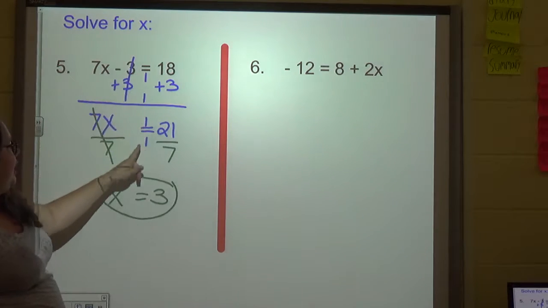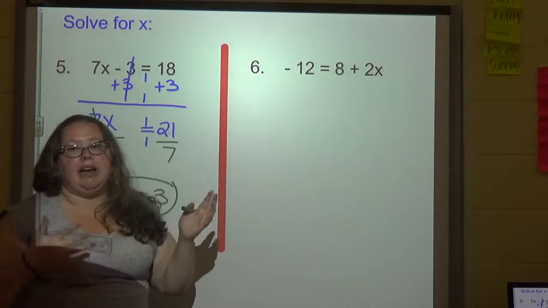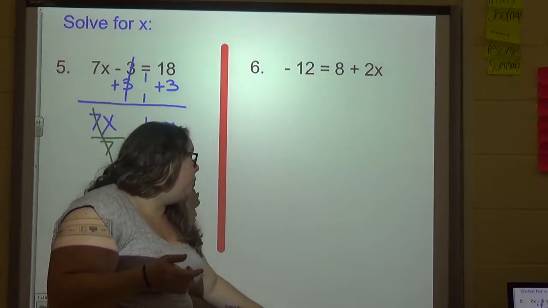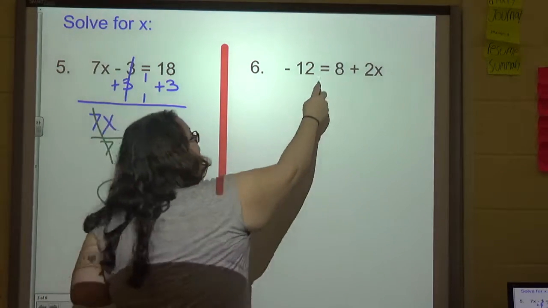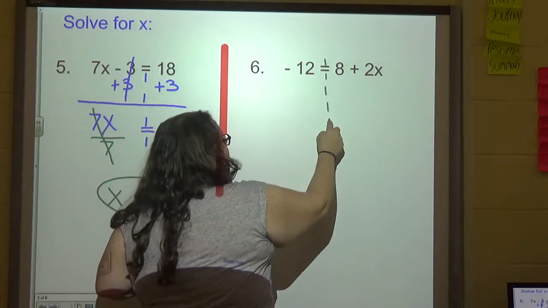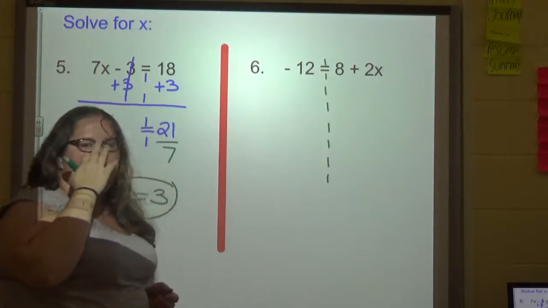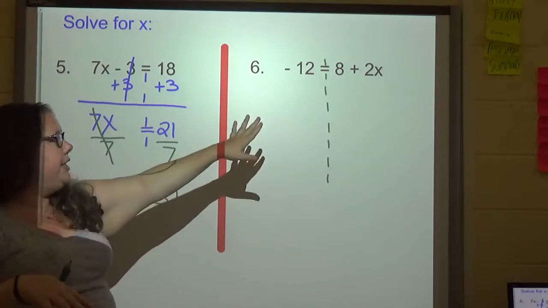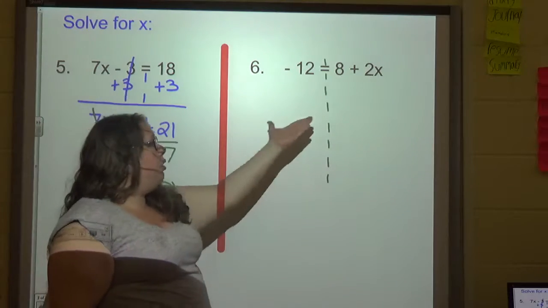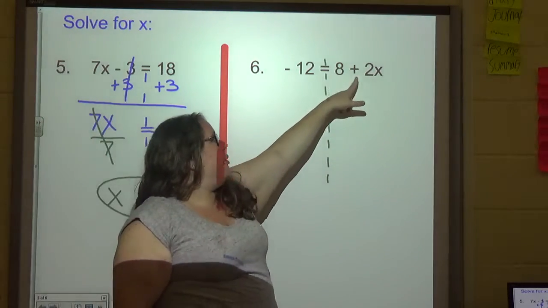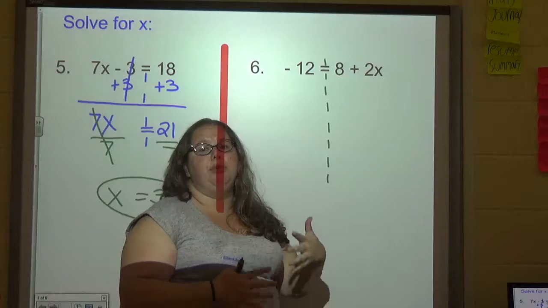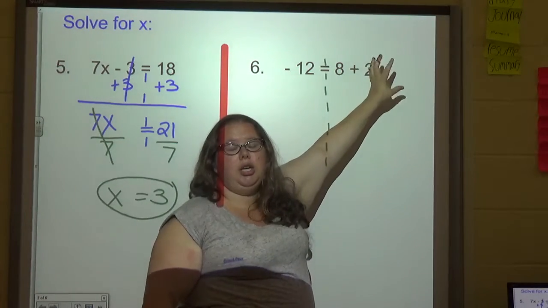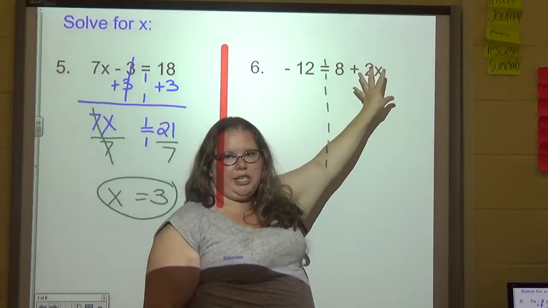And notice I drew that dotted line. Some students have trouble because there's so many numbers and letters everywhere. So if it helps, draw a dotted line through the equal sign, because we're focused on the side that has x on it. So on the side that has x, what two numbers are over there? We have the 8 and we have the 2. Who gets moved first? 2x, think of it as one term. So we're going to move everything away other than that term.